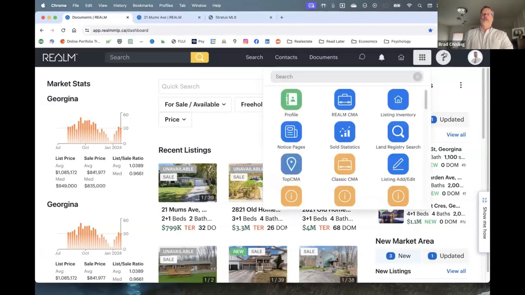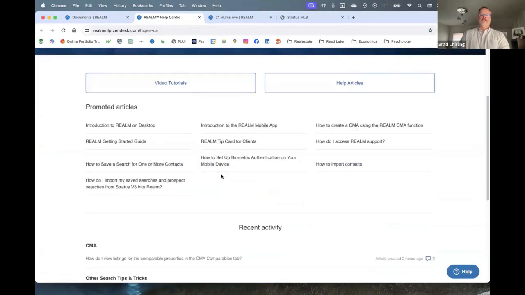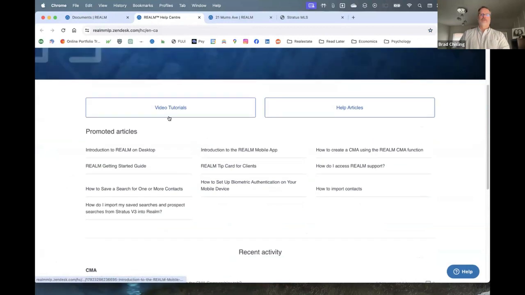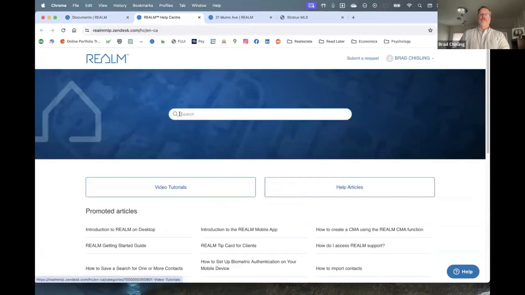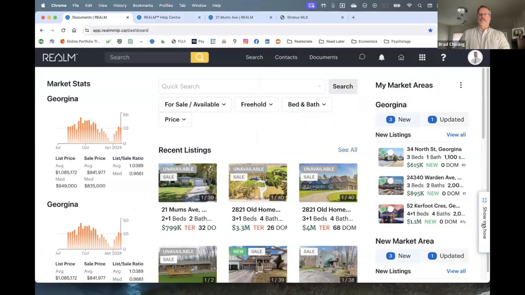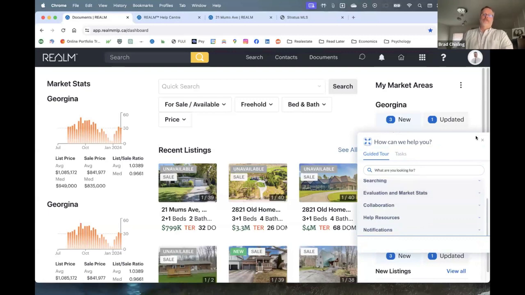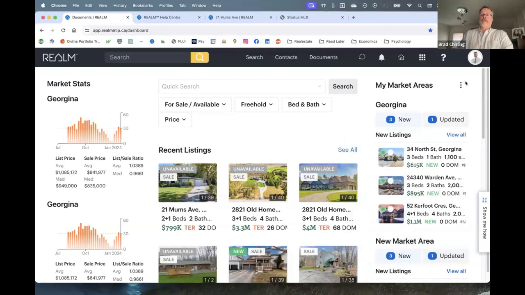There is also a pretty robust help system built into Realm. So just click on the question mark and you can enter your question in search. And there's lots of good information here at your fingertips, including some excellent video tutorials. So you can use that if you get stuck. The first time you log into Realm, you're going to see that there's this Show Me tab. That's actually going to be extended out, and there's going to be some kind of agent launch keys there just to walk you through some of the more basic stuff when getting going on Realm.